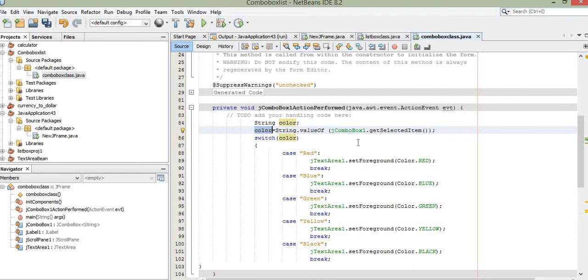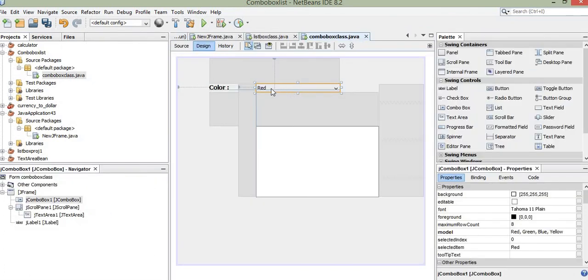The instance of the combo box control, which is jComboBox1, when it calls the getSelectedItem method, returns the element or the item red from the combo box. This is because the item red has been selected from this combo box control, and that's why it's getting displayed here.